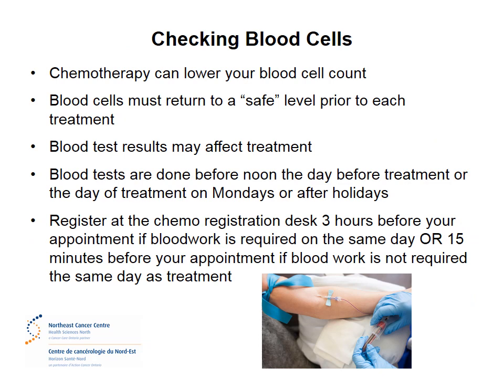Your oncologist will monitor your blood cell counts carefully during your treatment, as chemotherapy can lower this. Low blood cell counts can put you at risk of serious complications, which we will discuss on the next few slides. Blood values must return to a safe level prior to each chemotherapy treatment. Blood test results may affect treatment. It is not unusual for your treatment to be delayed up to 1 week if your blood cells are too low.